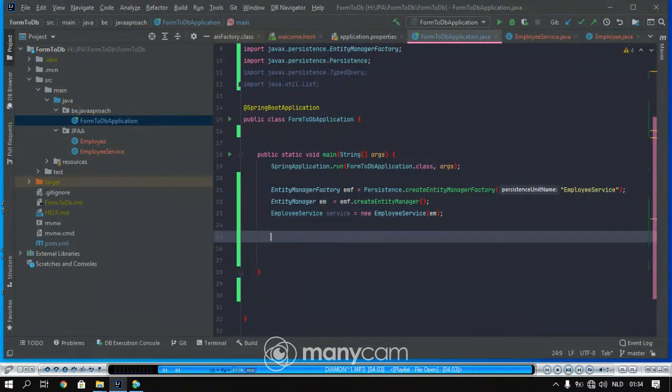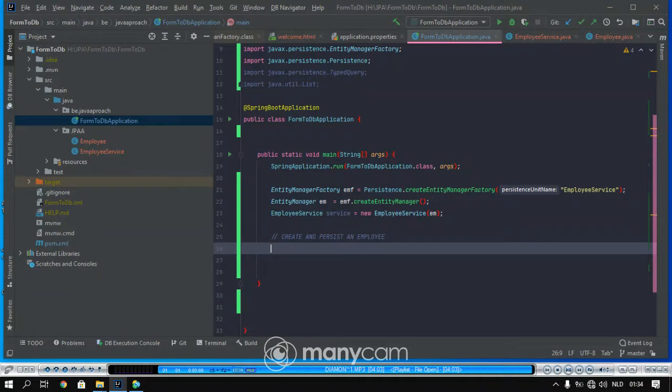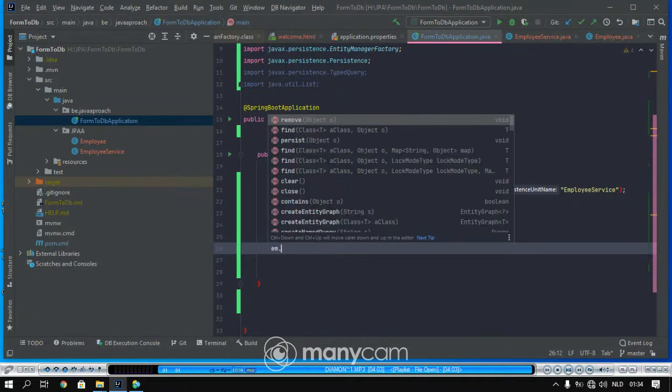Okay, and now here I say to create and persist an employee. I'll say entityManager.getTransaction, and you know that a transaction is just to carry something between our application and our database.